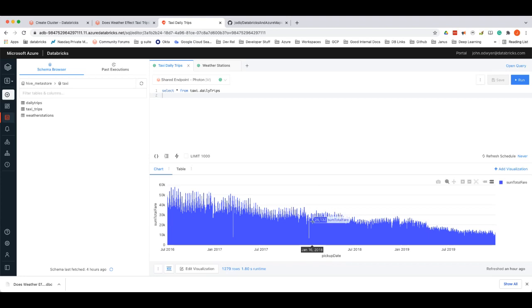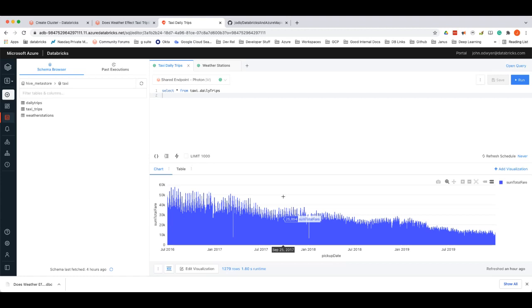It does look like there are some inconsistencies in this data that we could potentially pull out if we want. We're going to let them be, but on top of that, it also does show that trend of essentially yearly decline. So we're going to bring that yearly decline up later.